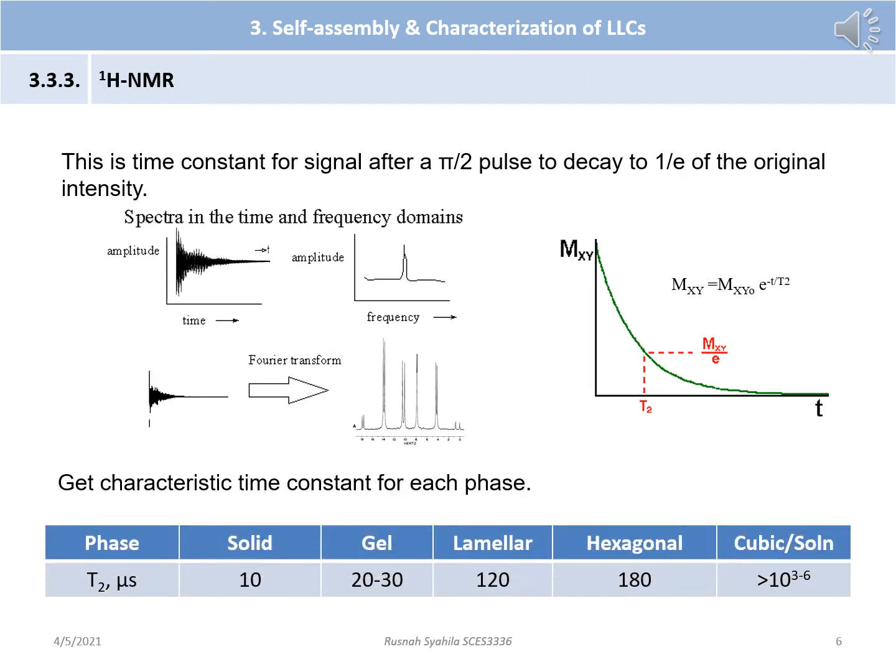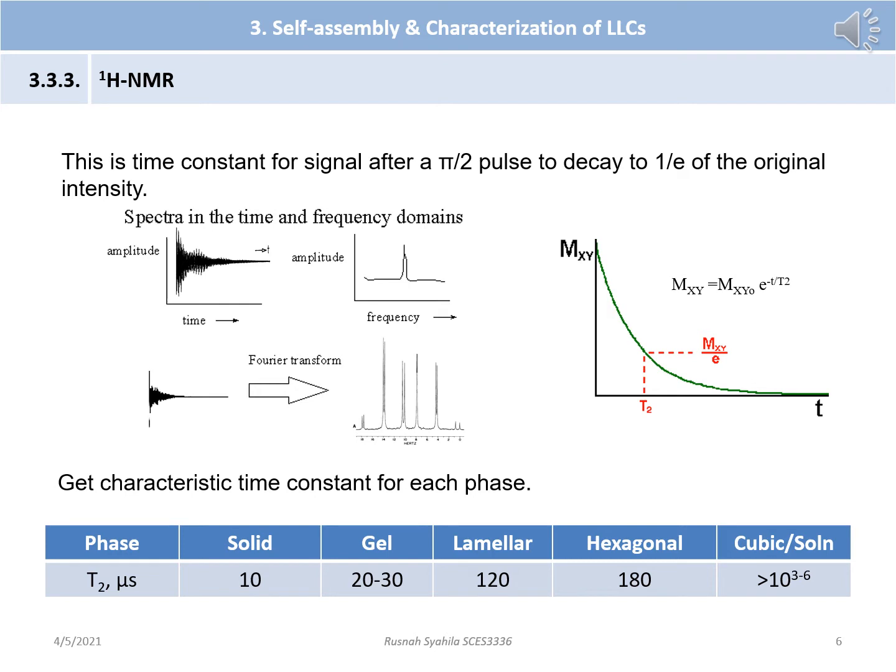In nuclear magnetic resonance, we can use proton or deuterium NMR to study the liquid crystalline behavior. In proton NMR, the phase characterization will be based on the time constant, T2. T2 relaxation is the process by which the transverse components of magnetization, Mxy, decay or dephase. As originally described by Felix Bloch in 1946, T2 relaxation is considered to follow first-order kinetics, resulting in a simple exponential decay, like a radioisotope, with time constant T2.